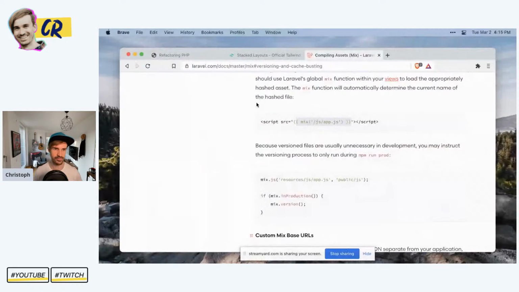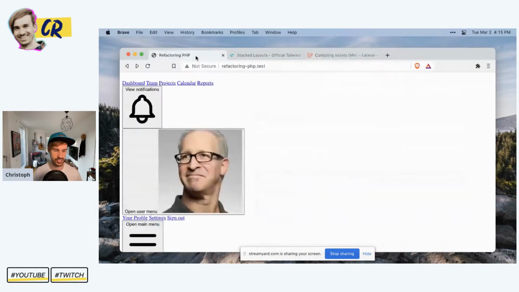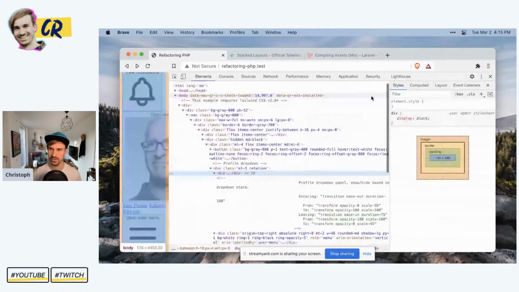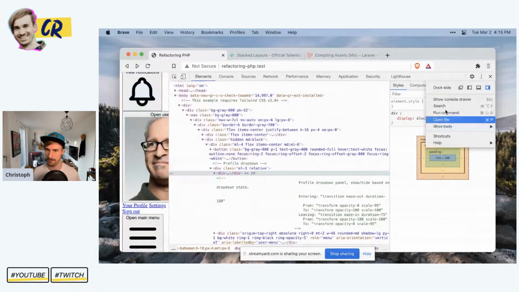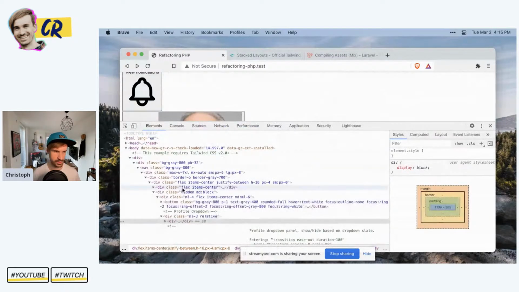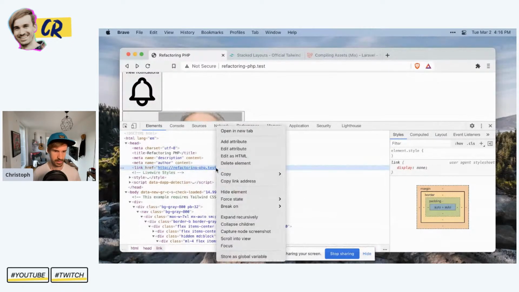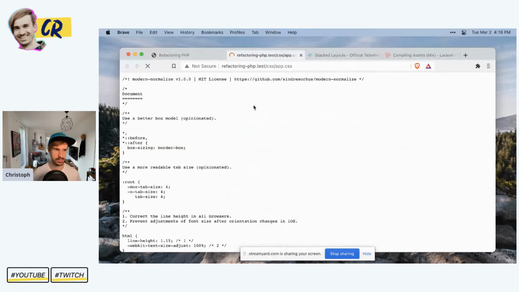Let's see if we can already see any change here. No, let's see if we have our style sheets now included. Let's open this in a new tab.